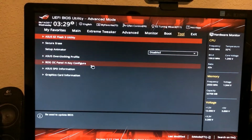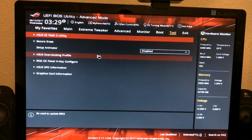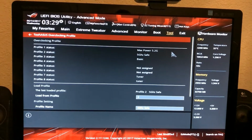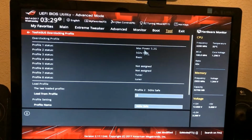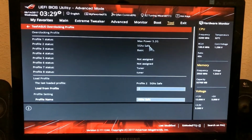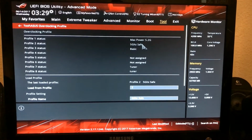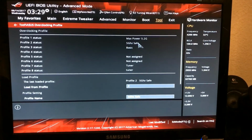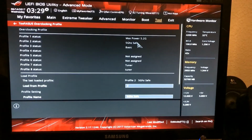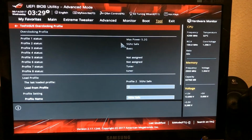So if you go into tools, you see I got Asus overclocking profile. I can go in here, and you see mine that I have now, I'm calling it 5 gigahertz safe. This is what I run every day at 5 gigahertz with no AVX, RAM at 2933, and the core voltage at 1.3, and this is extremely, extremely stable for me.